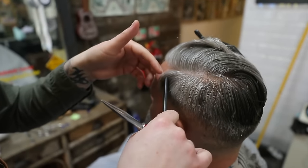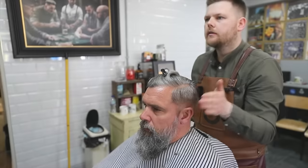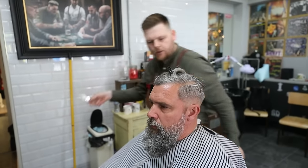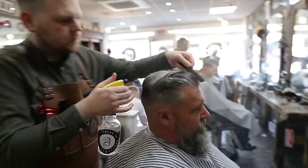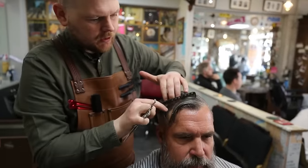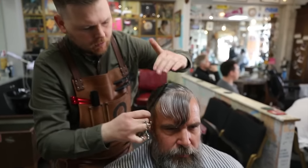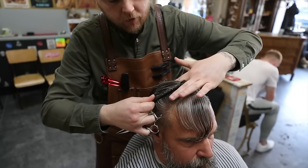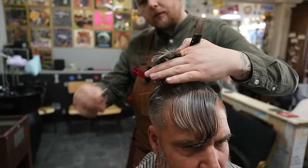And this side, we'll pull out and we'll cut forward. No, the fringe, I'm going to drop that down. And that's going to let me know if I can work this edge. So that's where I'm going to take the length off. Straight across.